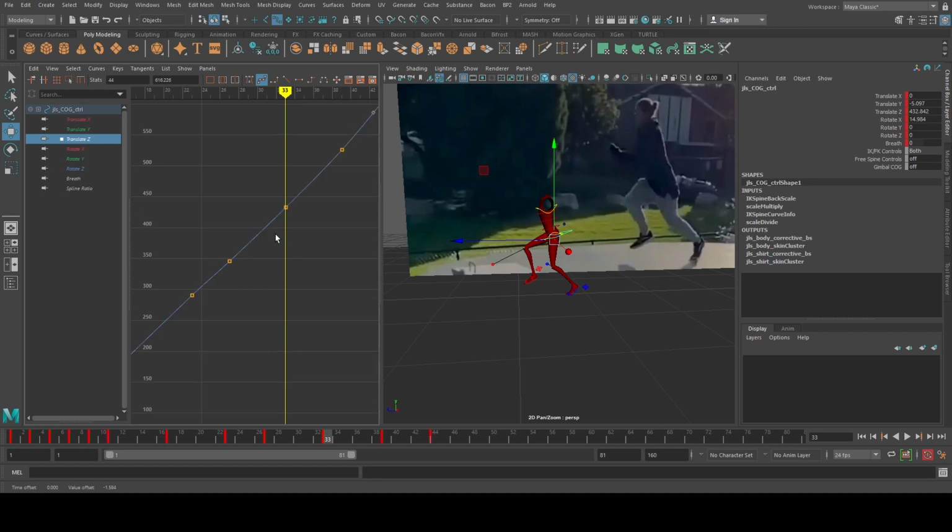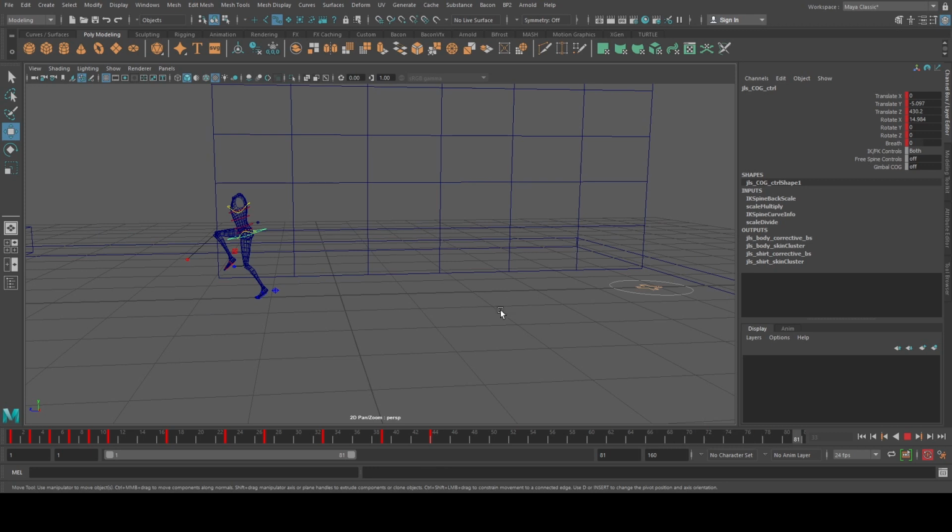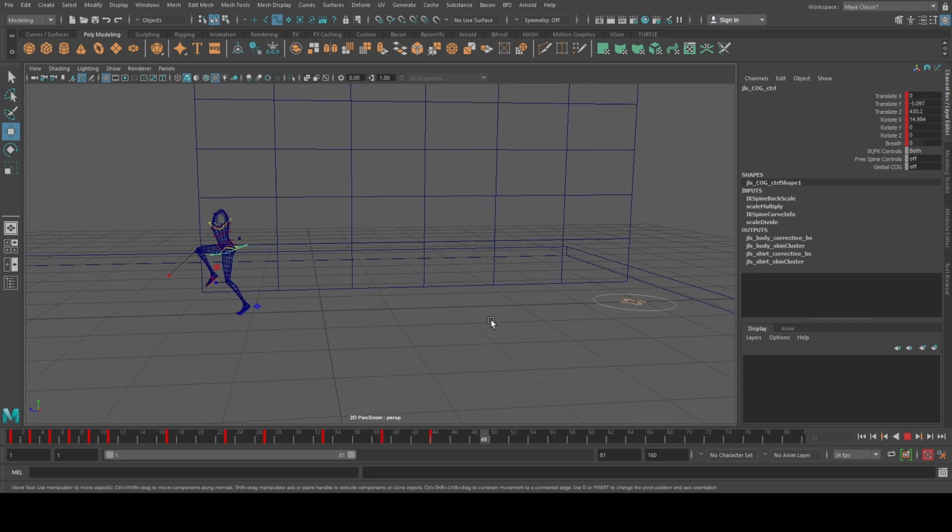Okay, so we don't want exactly a nice straight line. We want to feel a bit of a bend. Okay. And obviously we need to take a look at the animation. Okay, so obviously the legs are gonna slide, boom boom boom, and I feel like, you know what, it should go more.